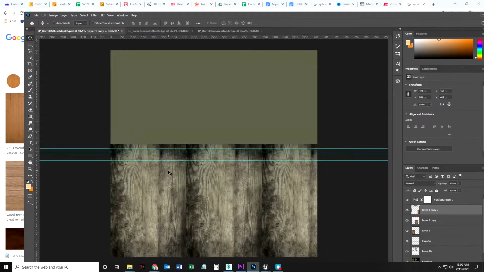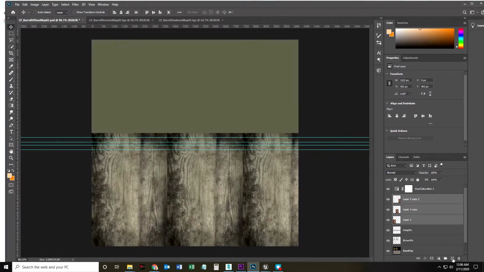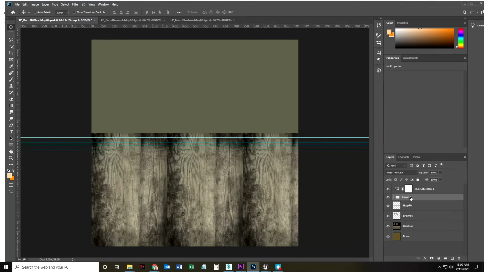Okay. Now, if I were to save this, I wouldn't have my hoops, right? So you might think, okay, how am I going to do this? Number one, I am going to click the top layer of my wood, shift-click the bottom layer of my wood, and then click this layer group button to make a layer group. Call that new wood.